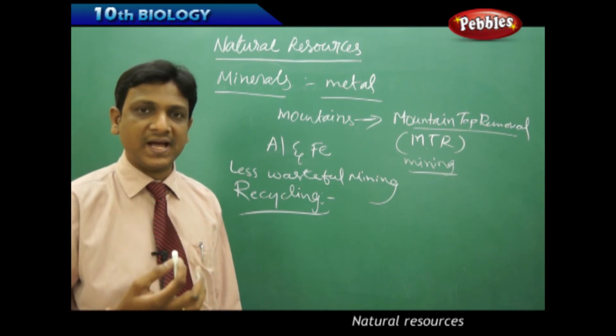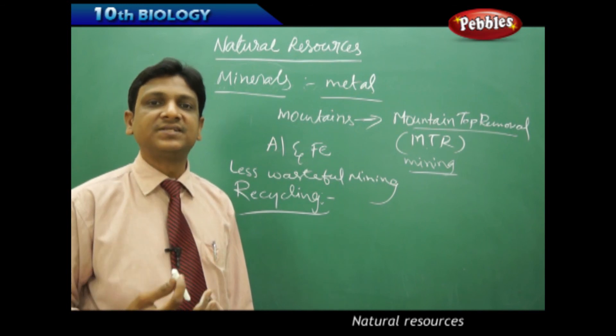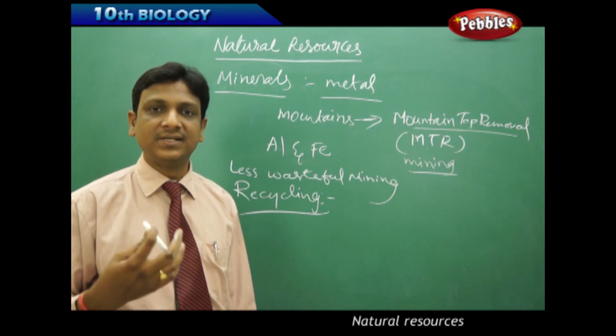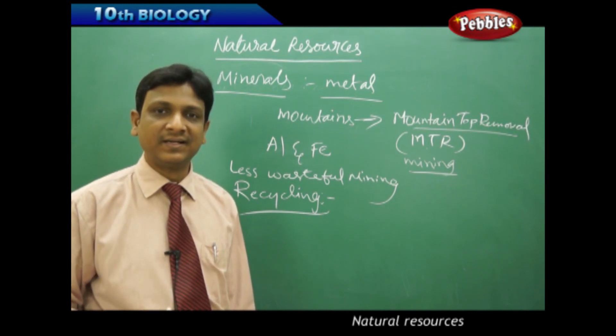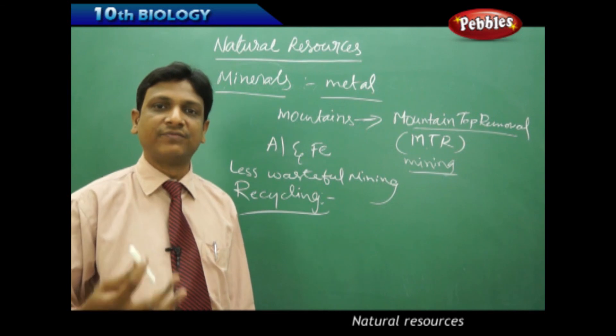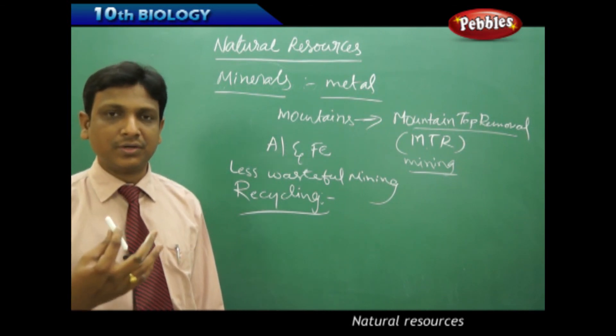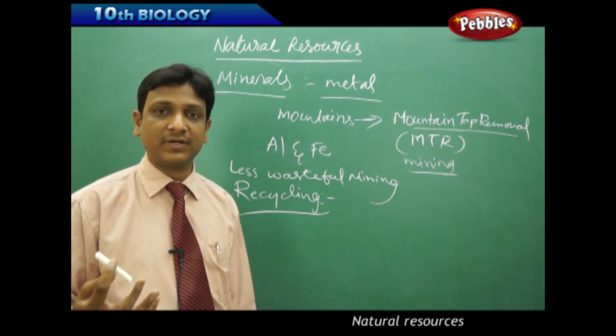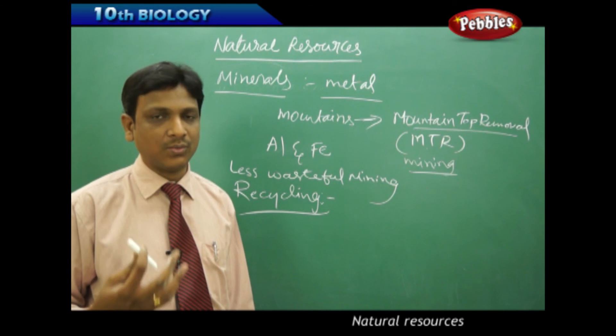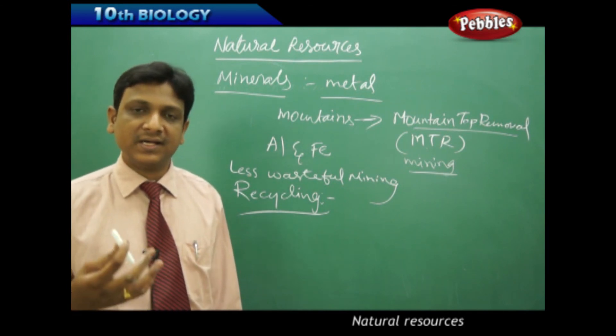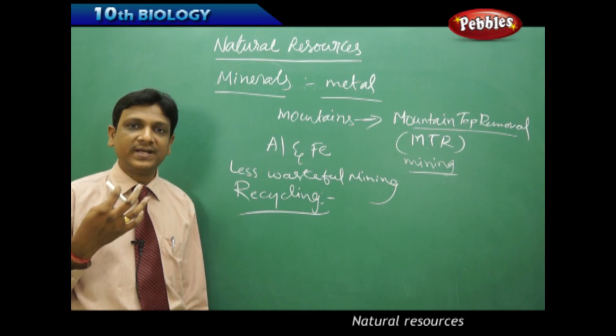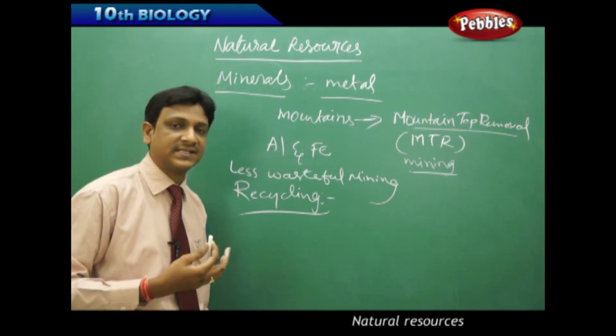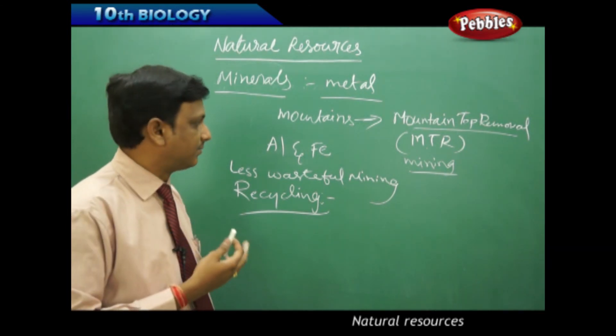So in this way, recycling is a very important process. So when we have different kind of waste scrap, metal scrap, instead of throwing in the garbage, that can be sold it down for the recycler or the purchaser, second hand purchaser. He will send it to the factory for recycling. It's not only for that metals, aluminum, different kind of metals, even paper, even cardboard. So everything can be recycled, plastic, whatever is the chance for recycle, that should be sent for recycling. By that we conserve the resources, especially here the natural resources like these minerals also conserved by taking up these following things.